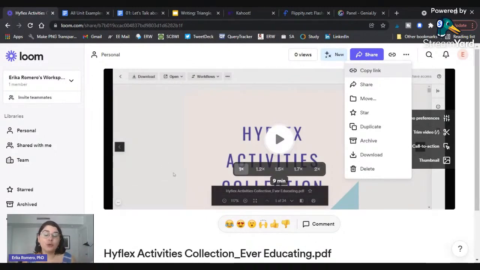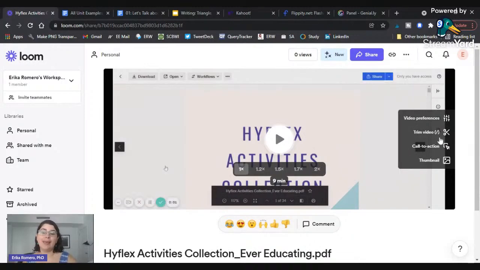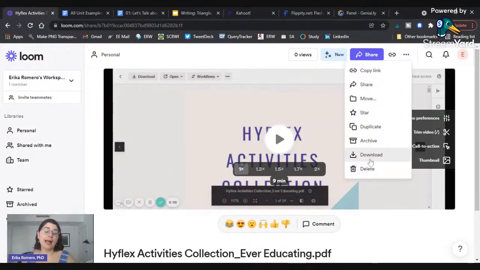Again, it works really well because you can do some basic trimming of the video. You can trim out errors or long pauses or long wait times if a web page is loading, whatever the case may be. Once you've trimmed out those elements, you can say save changes. It takes out those errors, and now you can share the video. So it really works out well. You can download it and then upload it wherever you'd like as well, but it really works to your advantage.